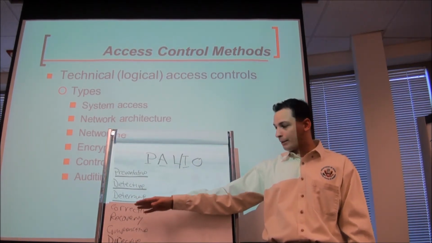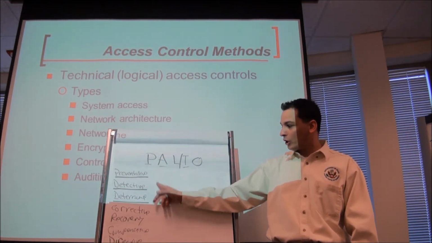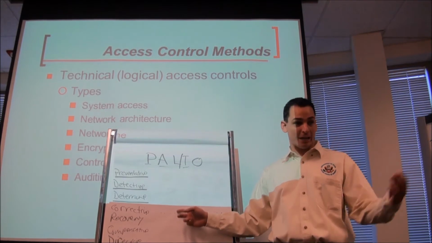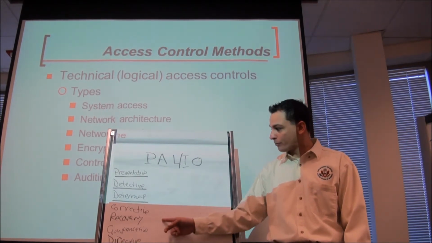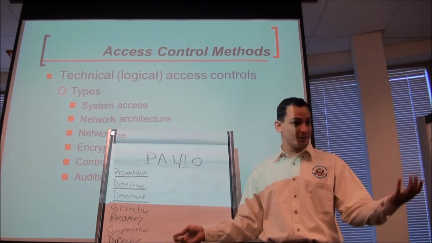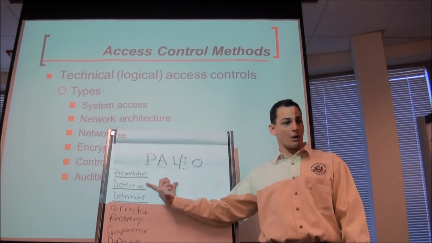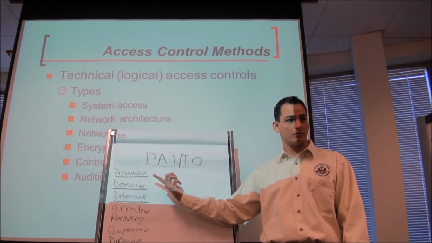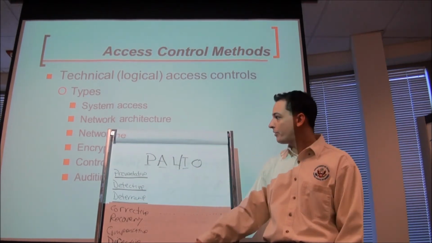Right? But let's humor the scenario. The audit log in itself, the technical audit log, is that going to correct the situation? No. Is it going to recover something if something goes bad? No. It's always a compensative because everything's compensative. And directive controls are administrative, so that's not going to apply to physical or technical. So the decision-making process of the Palto model is more important than the content.